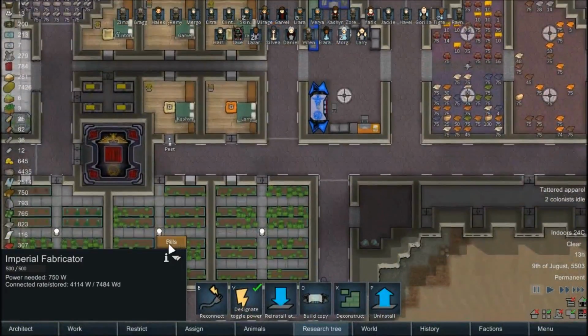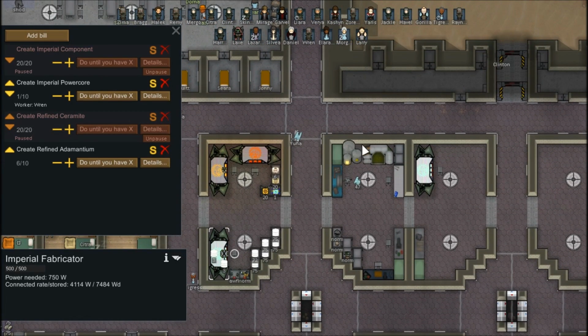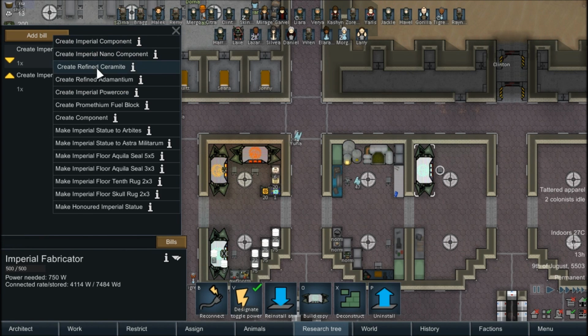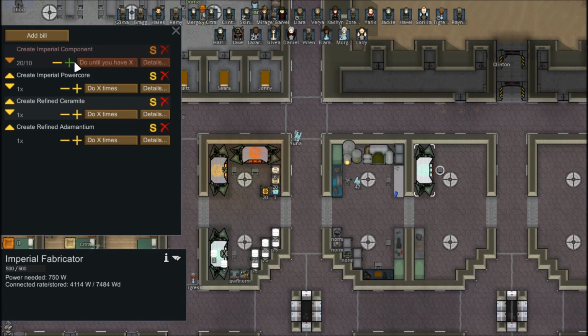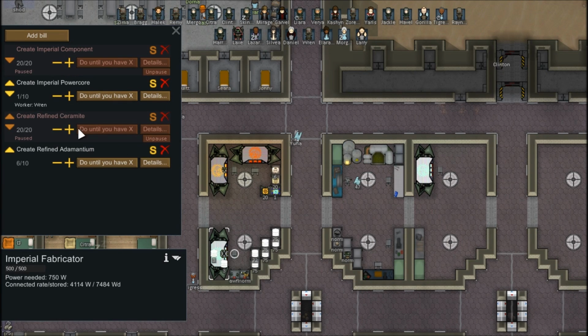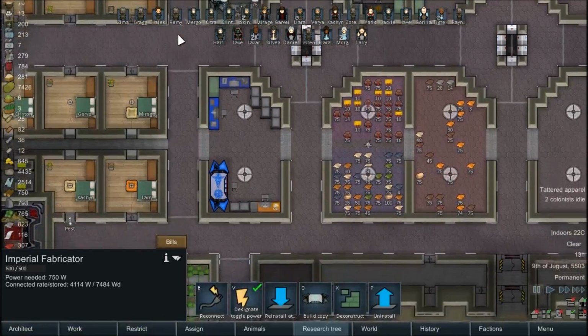Did I ever... I didn't. I should probably do that. Hold on, we need to make some stuff happen here. So Imperial components, Imperial power core, refined ceramite, refined adamantium. And what were the quantities we were doing? So 20, and then 10. So do until we have 20 here, do until we have 10 there, and then 20 and 10. I could potentially up that, but I don't think I need to. So do until we have 20, do until we have 10. And so that should see those things getting done much more quickly. If it'll let me close this. It won't let me close it. There we go.